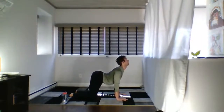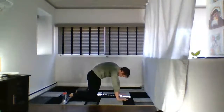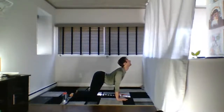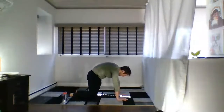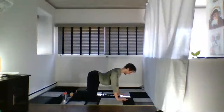Squeeze the shoulder blades back and down. Look up, it's fine. Keep the shoulders back and down. Really pull the abs in when you're in the cat. Really contract the shoulder blades when you're in the cow. Really squeeze the glutes when you're in the cat. 15 seconds here.